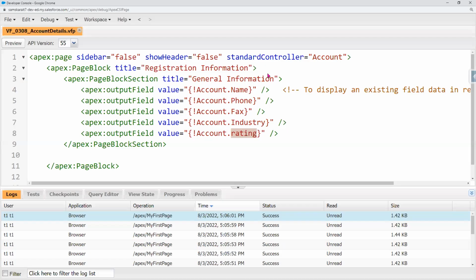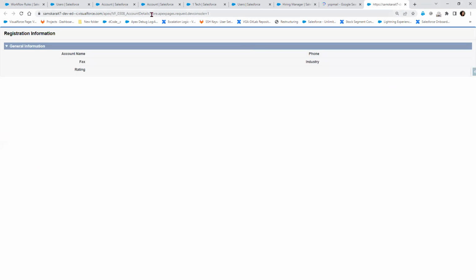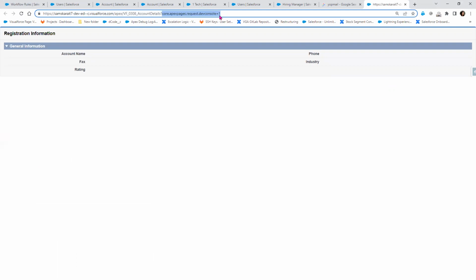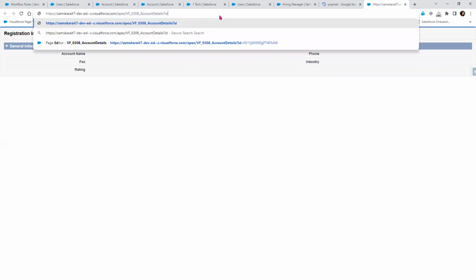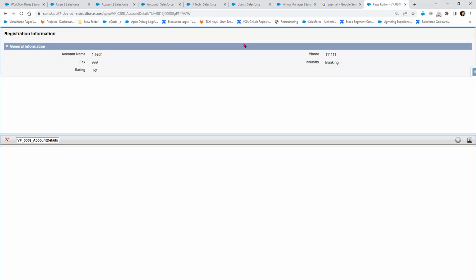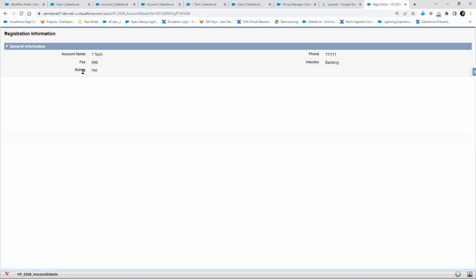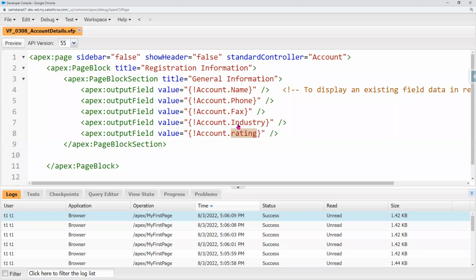I'm opening the preview from the developer console. Okay, it's reloading. So it is working here, but last time it didn't work for me. So I don't know that.